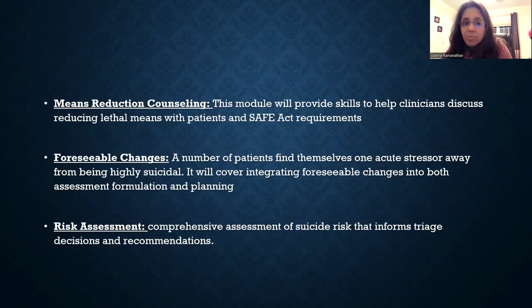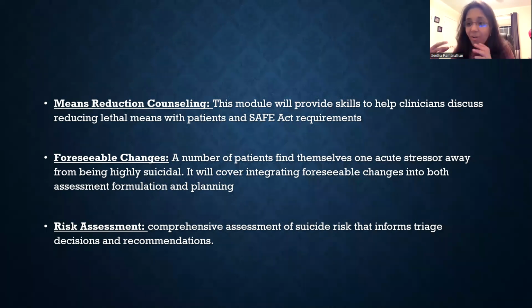But we also taught them about means reduction. We taught them how to do means reduction. As you all know, perhaps you don't know, but 50% of suicide deaths in the US are because of firearms. So we would teach them about means reduction. New York State has a special act called the SAFE Act. It's essentially reporting our patients who are struggling with suicidal and homicidal ideation to the state, and the law enforcement department, which is the police, will go into the patient's homes and get all the guns they have. At the same time, the information is also sent to the gun shop owners, and so they have a list. There's a database. The gun shop owners have to run the names by the database, and they can stop the sale of guns. Now, that doesn't mean the patients don't have access to illegal guns, but that was one provision that was put in place as well.